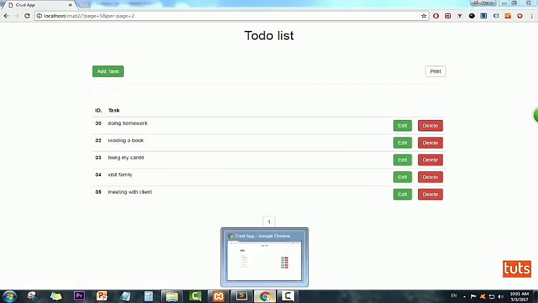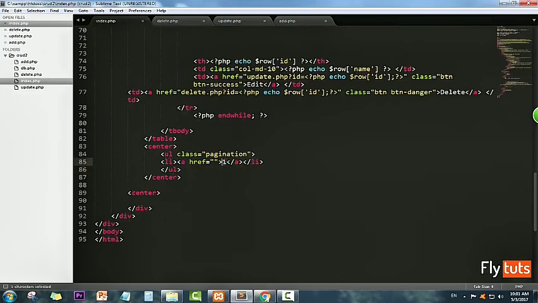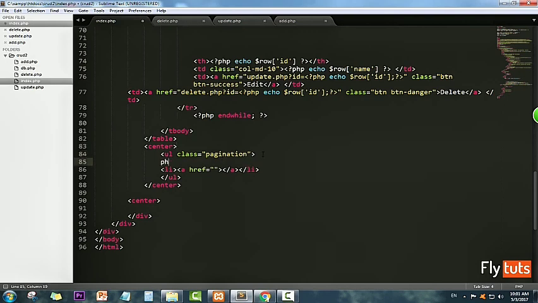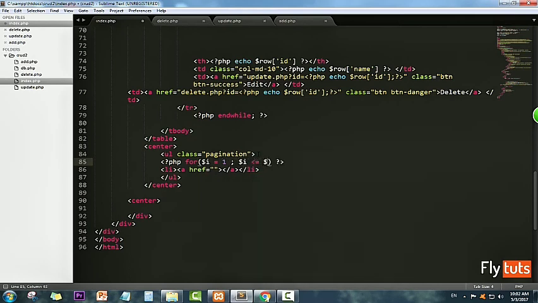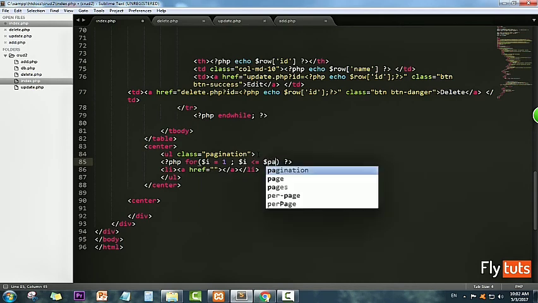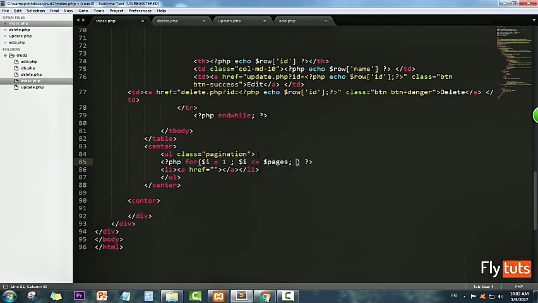So we have number 1 now. We need the loop here. Let's make the loop first. Create a PHP tag and a for loop: i equal to 1, because we want to start from 1, i less than or equal to pages that we created, i plus plus.